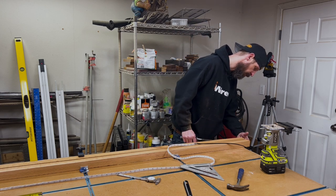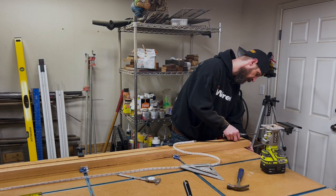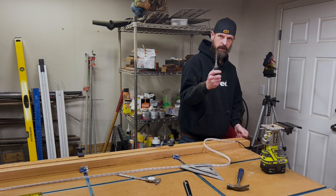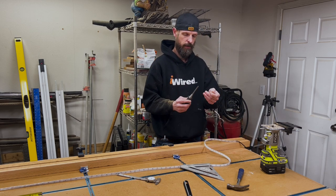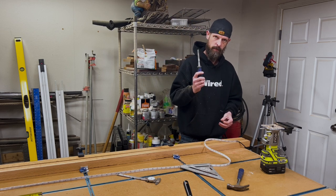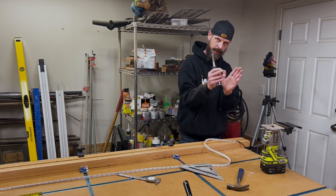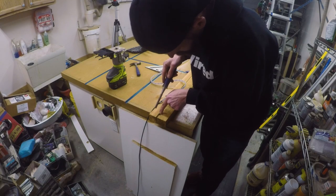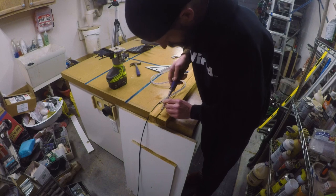All right, so now we have a deeper groove routed into the end, and we've got a space for our cable to go down and our end caps to go on. Use a chisel, make sure you sharpen it, to knock out, to widen the top here. So we'll knock out these top edges and true up this router edge here.